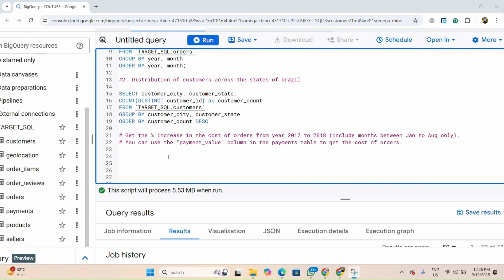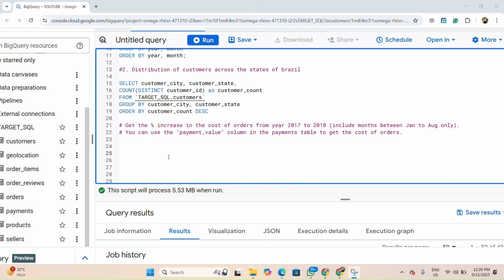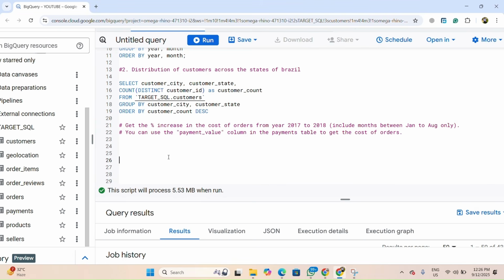Then later on in step 2, we will use the lead function to compare each year's payments with the previous year, so that it would be easier for us to understand the payments in 2017 and in 2018. Next, we'll calculate the percentage increase. So this is going to be step 3, where we'll calculate percentage increase only for years where comparison is possible. Okay. So let me just write my steps.